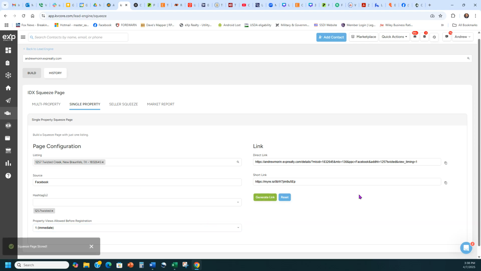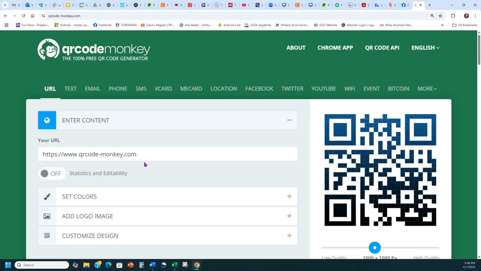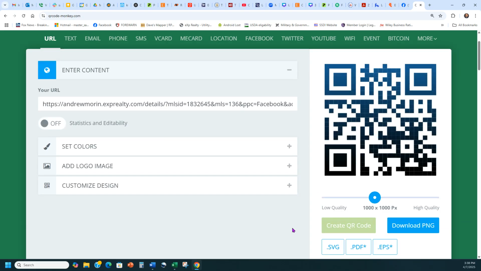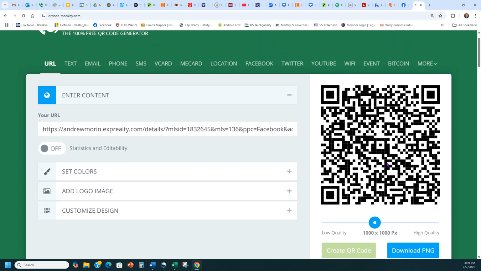And then that way I'm going to make a new link, copy my link again. And then because I'm here on QR Monkey, and this is qrcode-monkey.com, make sure it's all green and happy looking. And then once you put it in there, all you have to do is hit create QR code and you're done. You have a QR code.